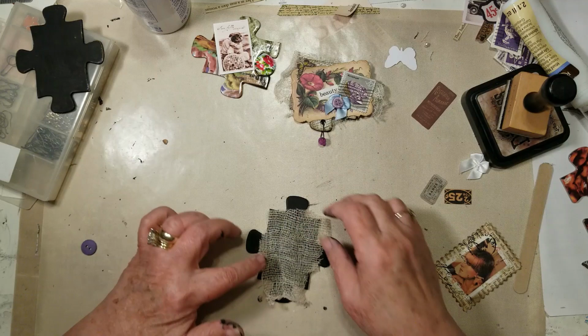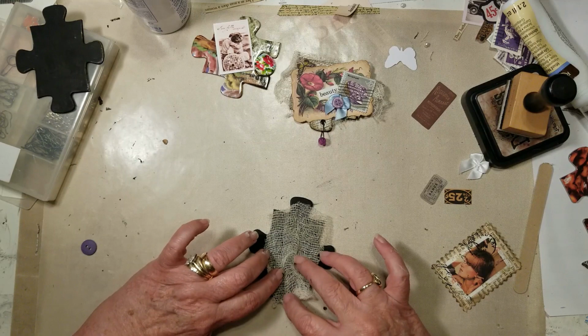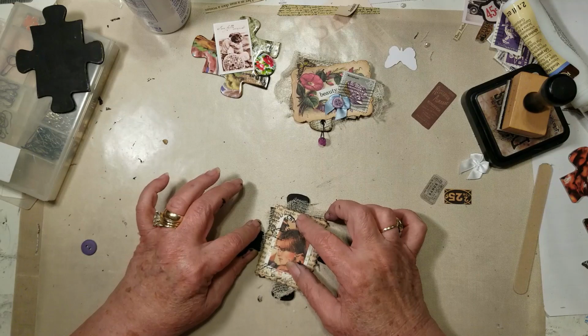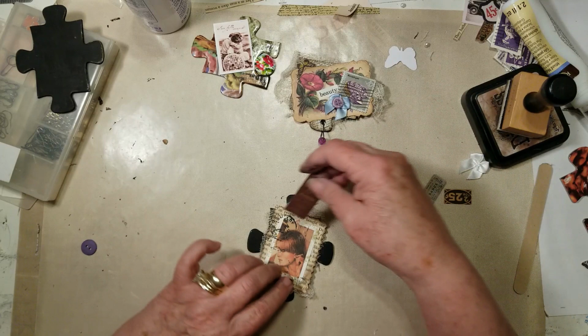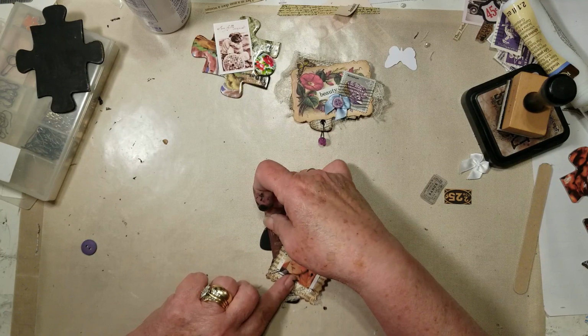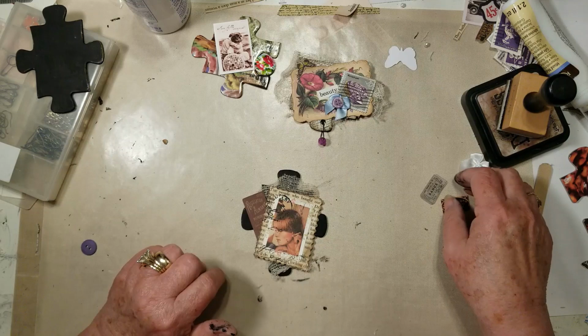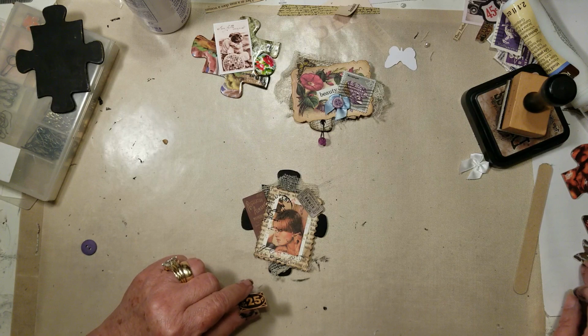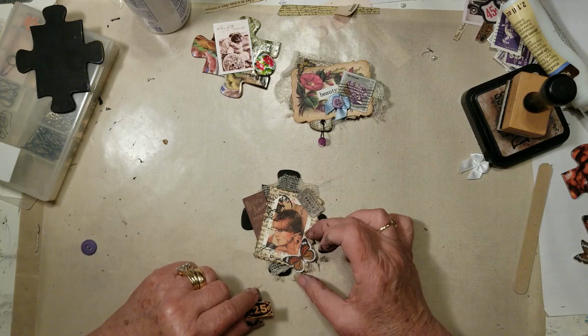I'm going to crinkle it up just a little bit. And then I had this peeking out from that side. And I had a dance ticket to get to a dance up here. And I thought I had a butterfly. Did I have a butterfly? Yeah. I had a butterfly here.